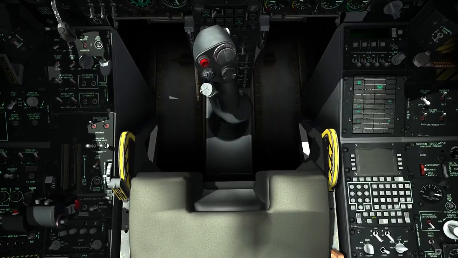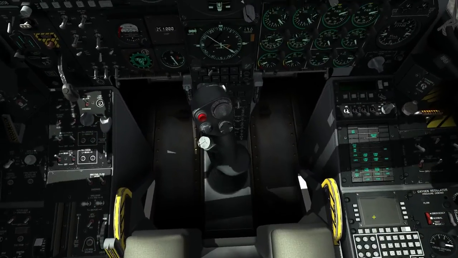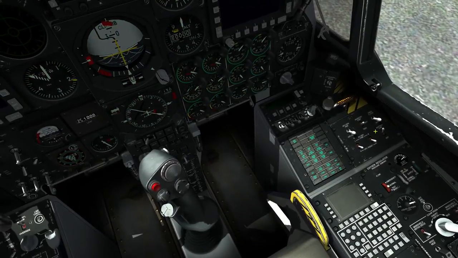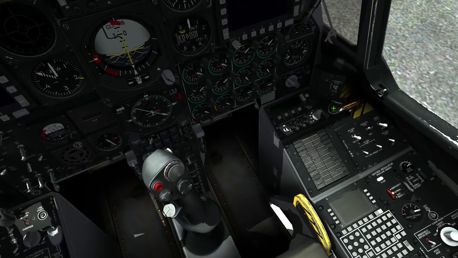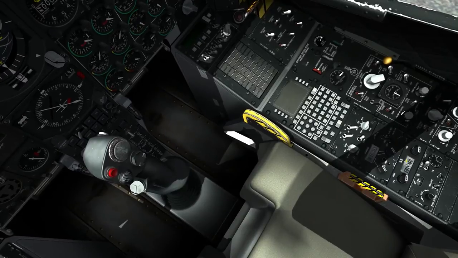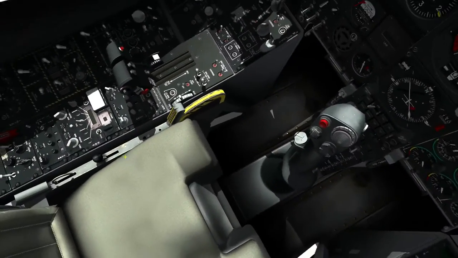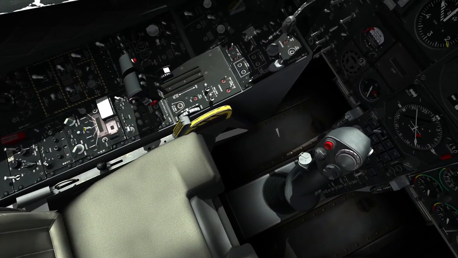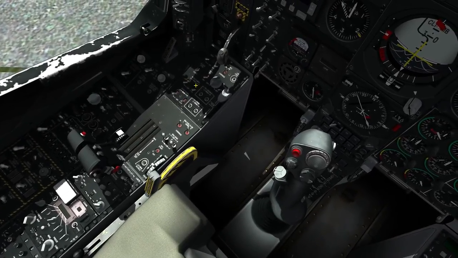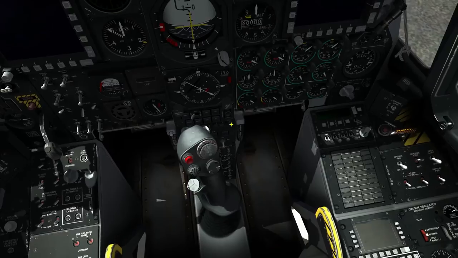We'll go ahead and kill the left engine, kill the right engine, open the canopy. We will turn off our inverter and our battery, deploy the boarding ladder, turn off the oxygen, turn off TACAN, turn off ILS, turn off our radios, turn off our boost pumps. And I think that is everything.